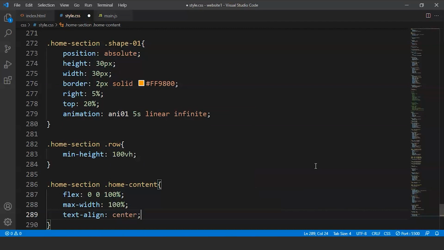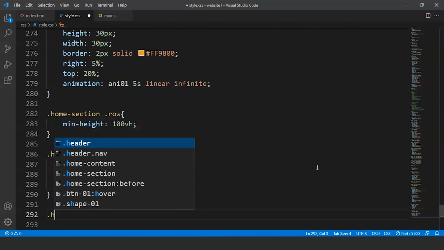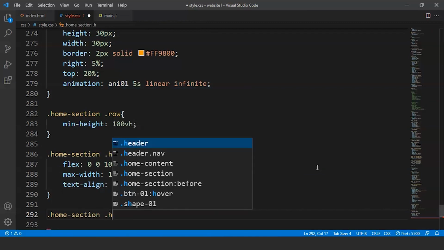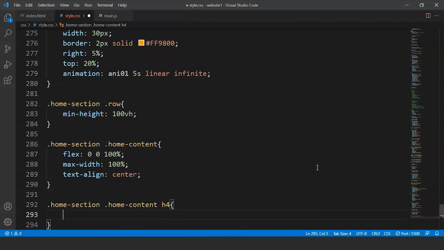Fine. The next thing we have is the heading, so we'll write here home section space home content, so we'll write here home content. Then we'll write here the heading, so h4 is the heading.